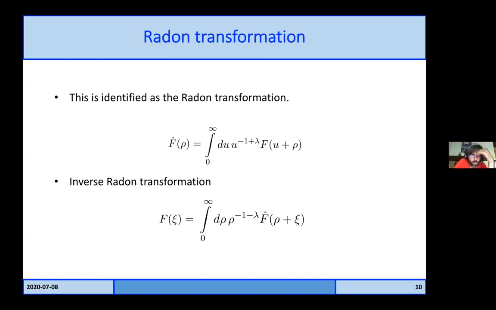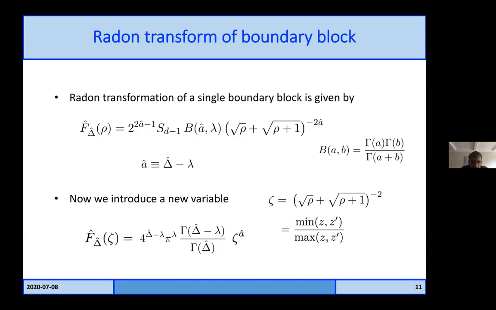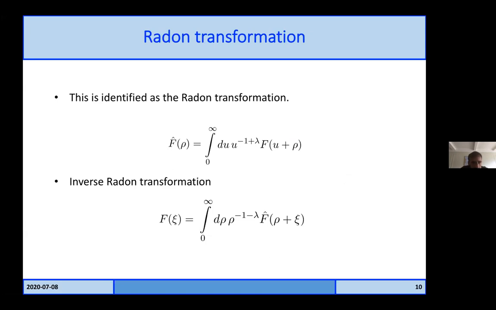Can I ask you, these formulas that you are showing, have they been already known to McAvity and Osborn? Yes. Okay. Sorry, I understand the formulas, but is there some intuition behind this? Why is this a useful thing to do? I think it will probably become clear in the next slide. I mean, in the context of boundary conformal field theory, why is it useful?